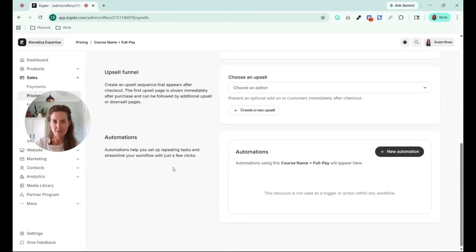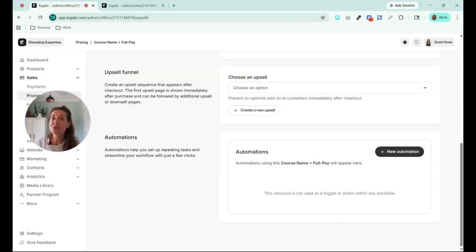We're going to skip upsells now because that gets a little bit more confusing. Automations. The primary ones that you might want to do are, number 1, tagging people. You might want them all tagged the same way. Number 2, you would probably want to send them that post-purchase welcome email. It includes a lot of the same stuff that you have on that thank you landing page, but then we also set it up as a welcome email sequence, because then you can add more emails, like after 2 weeks, a check-in, or after 6 months if they're losing access. You can add those all to the same email sequence.